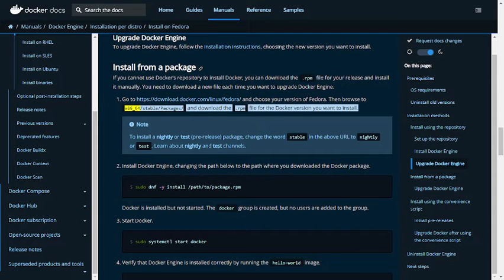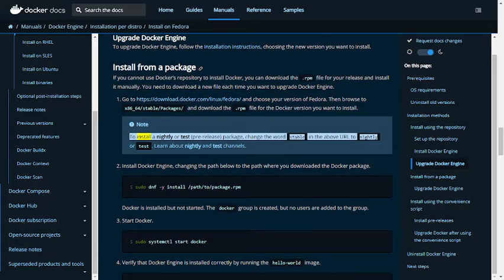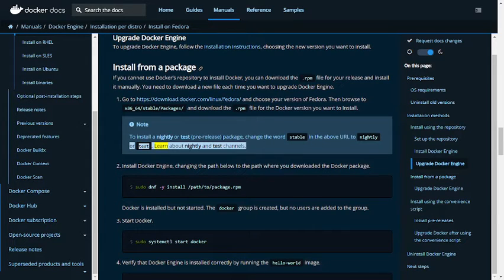Then browse to x86_64/stable/packages/ and download the .rpm file for the Docker version you want to install. Note: to install a nightly or test pre-release package, change the word stable in the above URL to nightly or test. Learn about nightly and test channels.